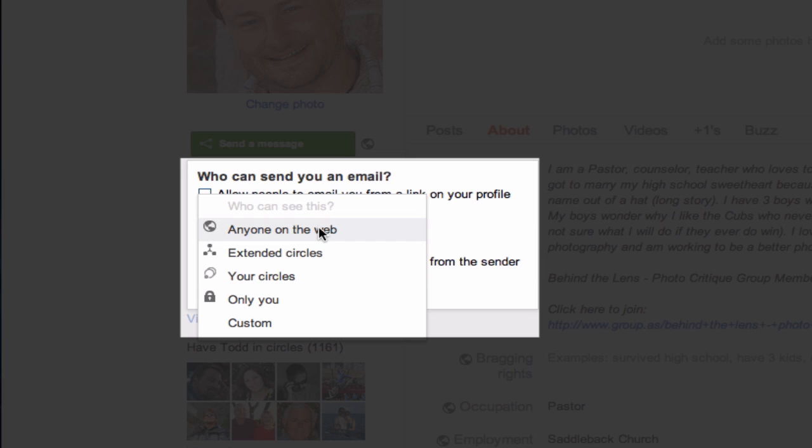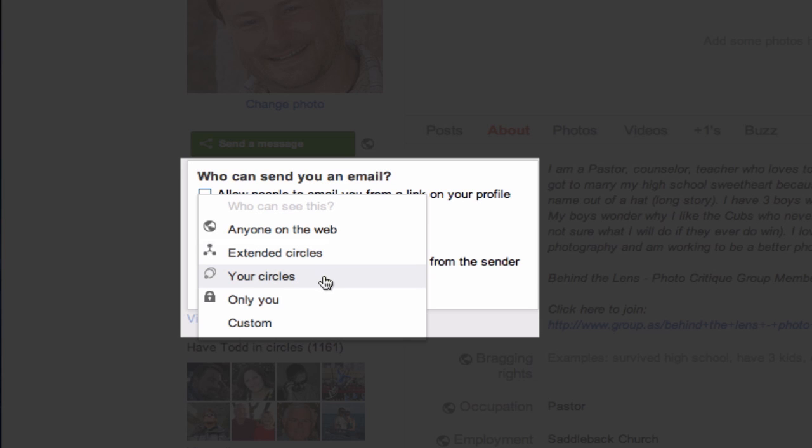Google Plus has a few icons that they put on the things that we'll be editing on our profile that let you know who is able to see what things on your profile. So you'll notice in this box here, if it has a little globe by it, it means that what you've posted there, anyone on the web can see. Anything with this little networked icon means it only goes to your extended circles, and that means those people who are in your circles and those who are in their circles.